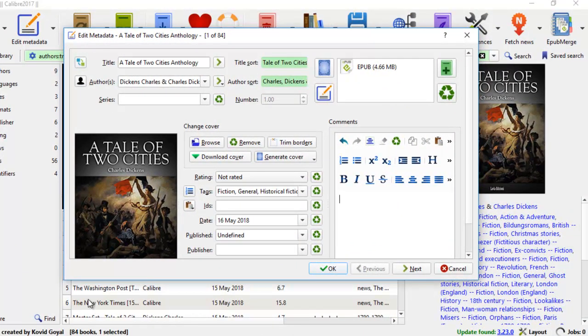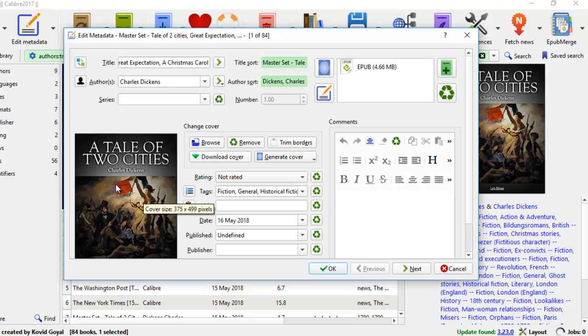Now we need to correct all this metadata because it's all wrong. For the title, we need to change this. Master set: A Tale of Two Cities, Great Expectations, A Christmas Carol. Okay, we need to do this so that it will appear on the cover. And then for author, Charles Dickens.